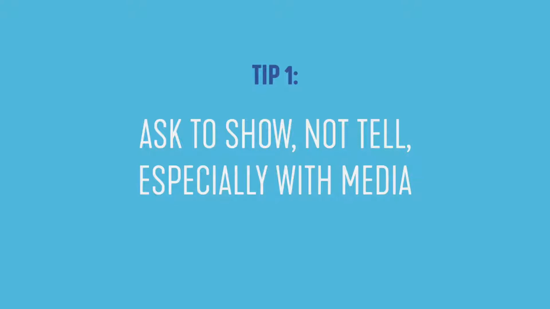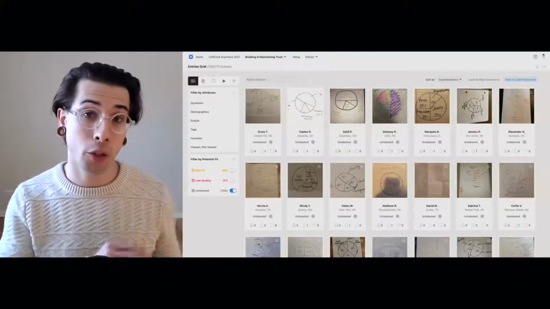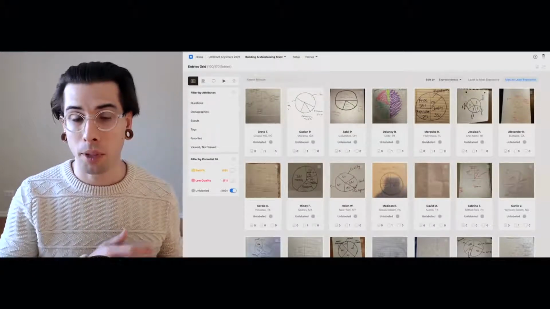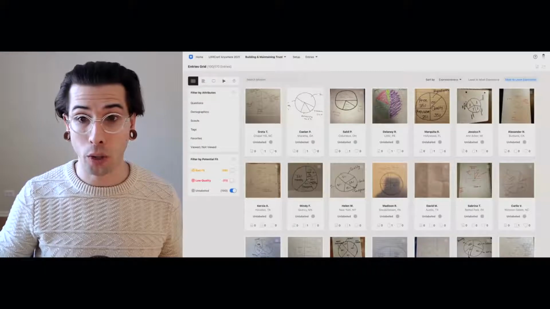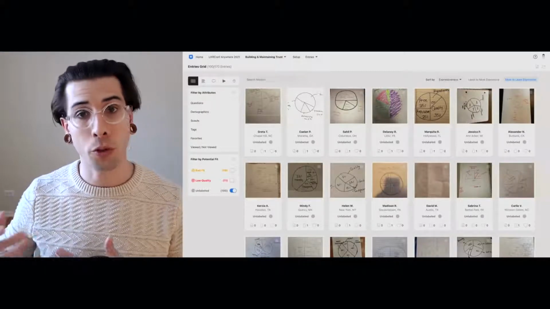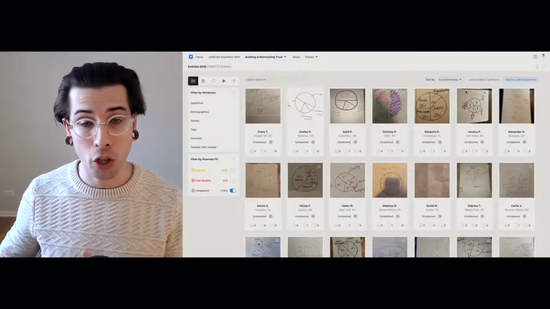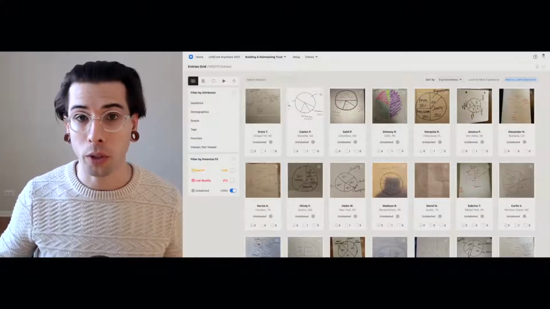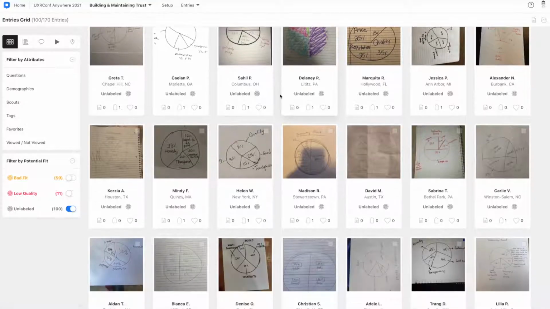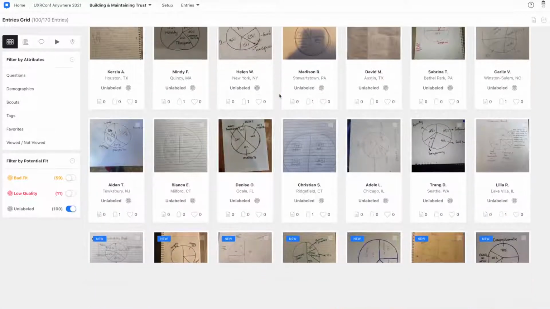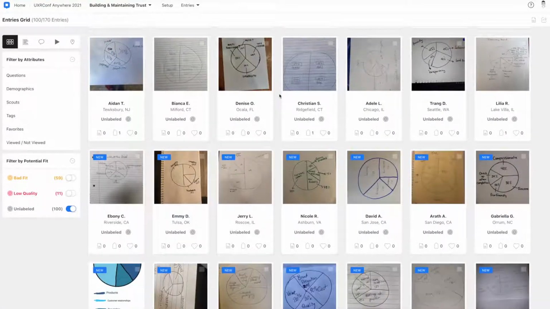Our first consideration involves language, specifically moving from tell me something to show me something. Because Dscout operates mostly on smartphones, show me allows us to go lots of different places, and it spurs creativity and engagement between you and the participant, which ultimately creates better data. In the example we're looking at here, I wanted to better understand the notion of trust between brands and those they try to serve.